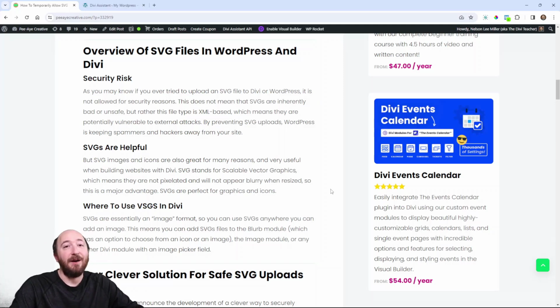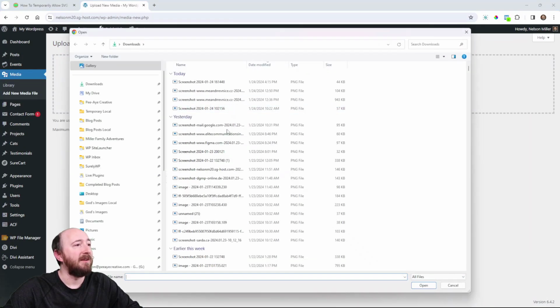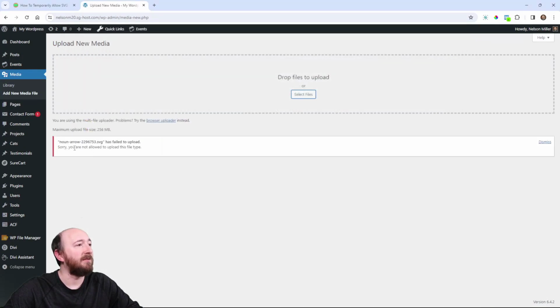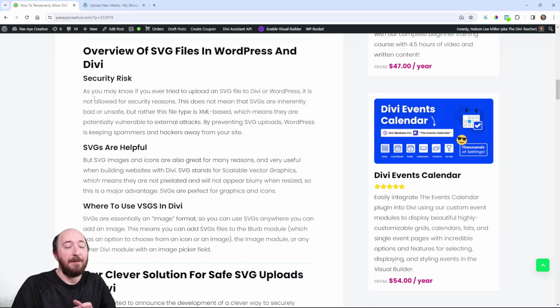By default, you cannot upload an SVG image. In fact, if I just go to the media library here and select and find one, a random one here, it says, sorry, you're not allowed to upload this file type. So if you got that message before, you may be confused. Basically, that's just saying it's not safe, it's not allowed by default in WordPress. Now, there's lots of ways to enable this, to actually bypass that, right? There's code snippets, you can probably find them if you Google. There's plugins, but there's nothing that is going to do it the way I'm going to show you.